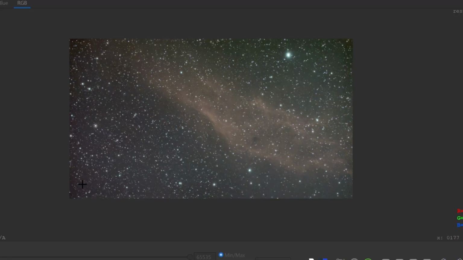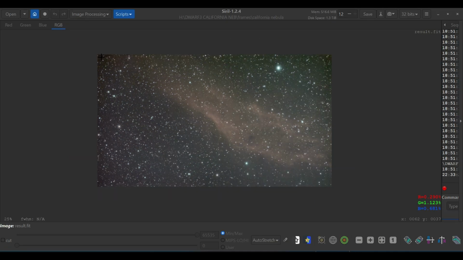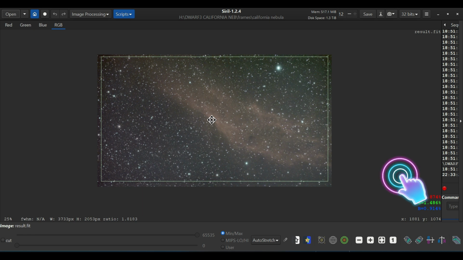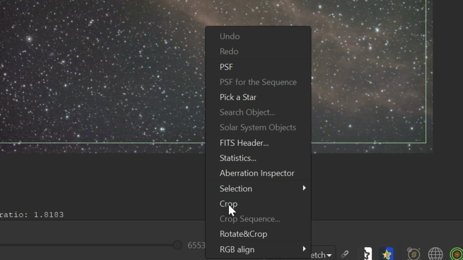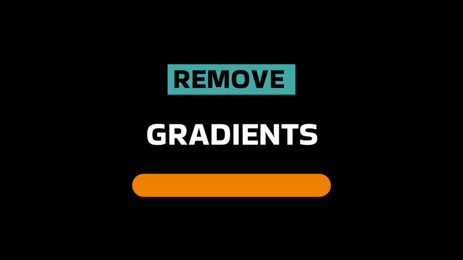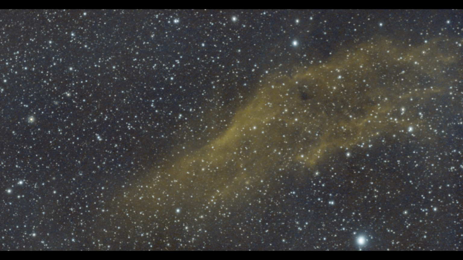You can crop all of those black artifacts, as they're not going to be fixable. For that, just make a square on the image with the left click of the mouse and release it, and then right click on the mouse and pick crop. I am going to use Siril gradient removal, which is not the best tool in Siril, but it will do the job. Right now, it's going to remove all of those gradients that are caused mostly by light pollution or moonlight.